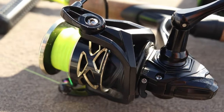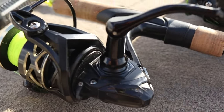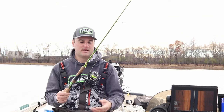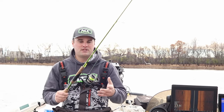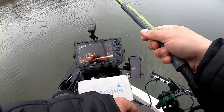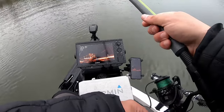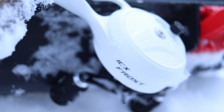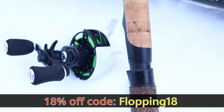The other options I'd recommend are the Carbon X reel or the new Auric reel — again, inexpensive options for panfishing setups or maybe a finesse setup for smallmouth or walleye fishing. These are the reels I've been using for a lot of years. The 2,000 size is my go-to for a lot of casting. For longer vertical jig rods I go to a 1,000 size to help with weight, and for ice fishing reels you stay with the 500 size. Check out the inline reels PCFun has to offer — 18% off with code FLOPPING18.